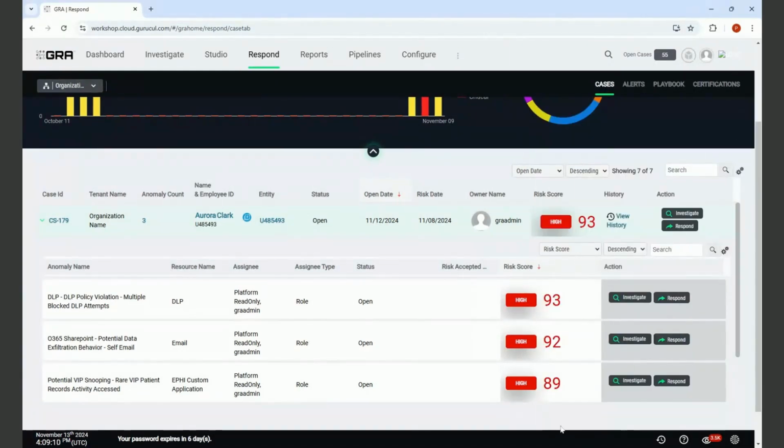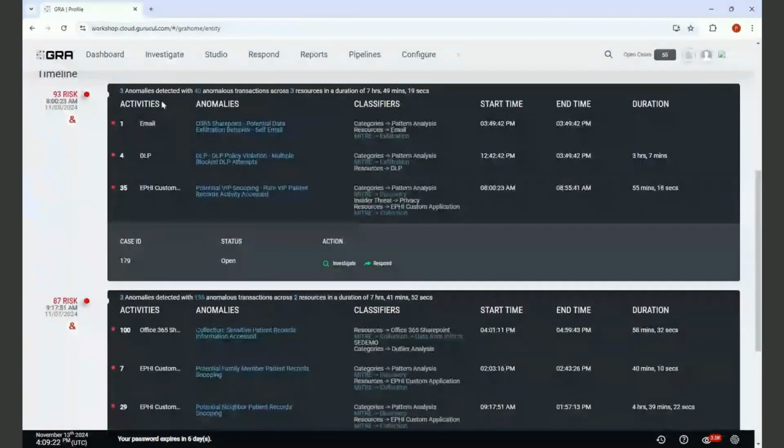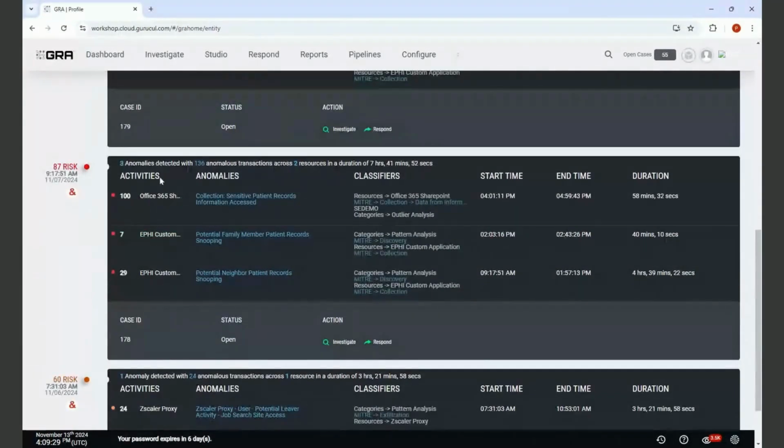Another aspect is, when I look at this particular case, the user which is involved here, I can directly go to the profile of that user and see what else happened on that user from a historical perspective as well. So this was the case which was created, case number 179, but I can also see on the profile of the user, there was another case one day before, which is case number 178.